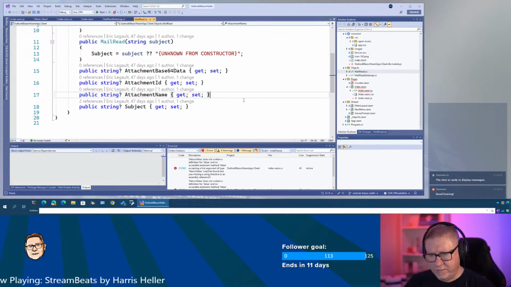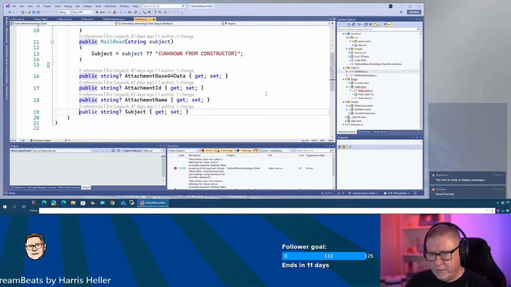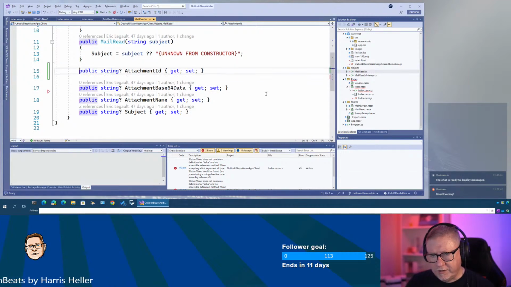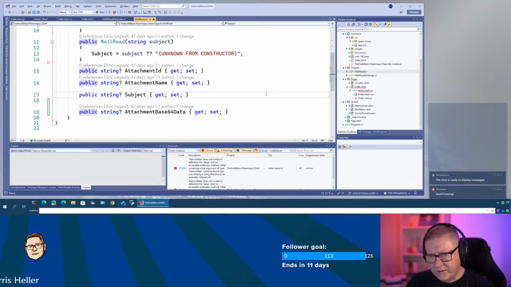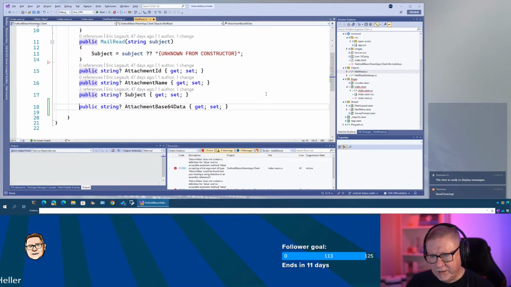Let's reshuffle this a little bit. So we first need the attachment ID, and the attachment name, then the subject, and then the attachment base data.